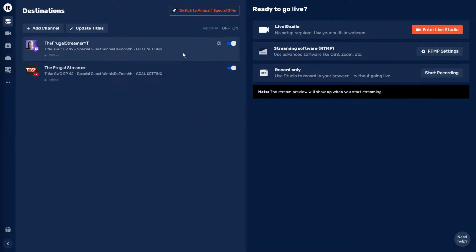Okay, so when you want to go to Live Studio, you're in your dashboard and you have a couple options, and we'll do the first one. But this is Live Studio if you wanted to live stream to one of your platforms. If you just wanted to record the video without going live, then you can use Start Recording, but they both bring up the same controls. So we'll go into Live Studio.